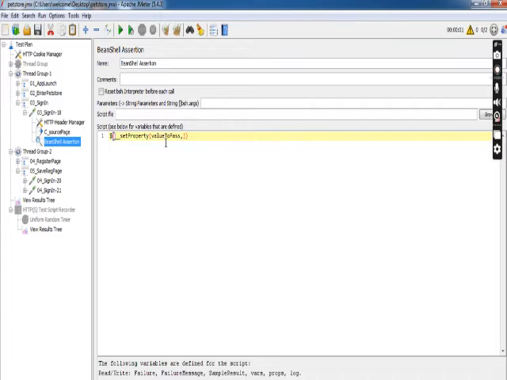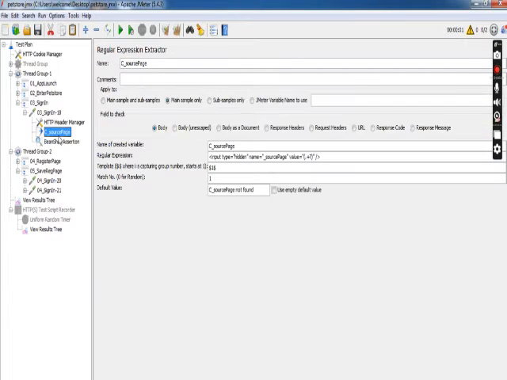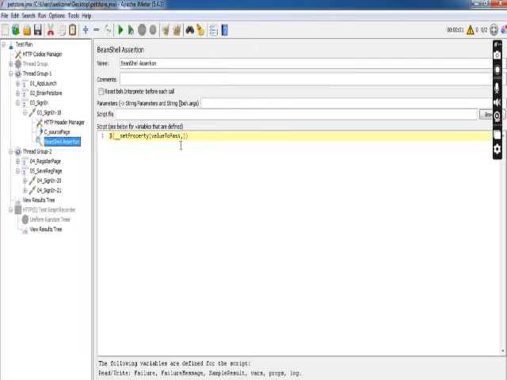I have pasted it here. Now I have to give the variable name where I have stored my captured dynamic value. I have captured the value and stored it in this variable, so let me replace it with that. I will add the variable name here.